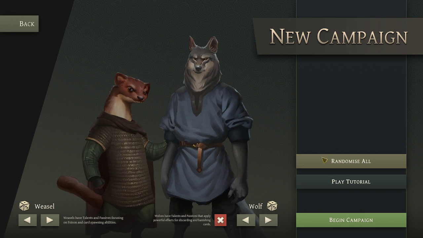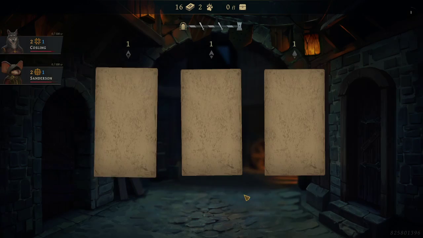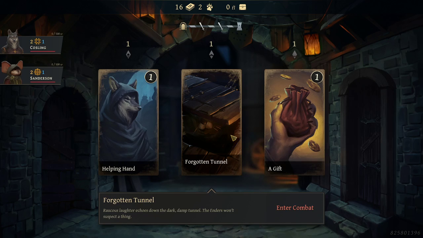We can just choose randomize all. So let's just say, for example, we'll choose randomize all. We've got a mouse and a wolf. Let's go, begin campaign. I don't expect we'll do any good, but you know what? We'll give it a go, actually. We'll just give it a bit of a go.